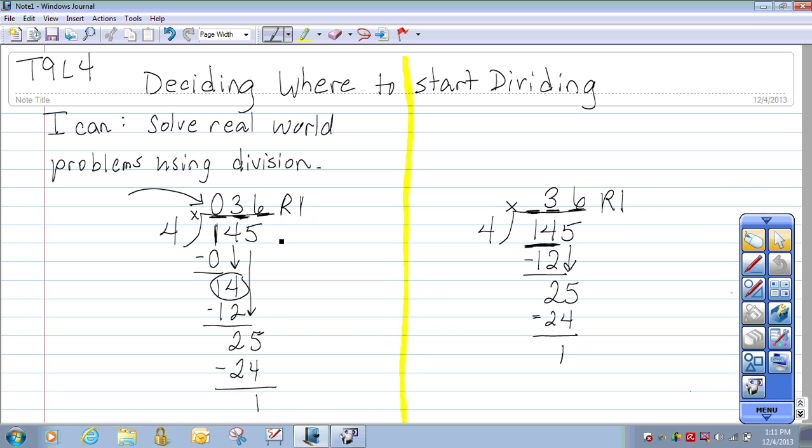It's working the problem the same way, except I get to skip this entire step right here. So it makes it a little bit shorter and easier. If this is a more familiar way, if this is a more comfortable way for you to do it, by all means you may. If you would like to do it this way, you may also do it this way. But make sure that you leave this place value blank, because you're using the entire number 14. I will pause to let you finish copying notes.